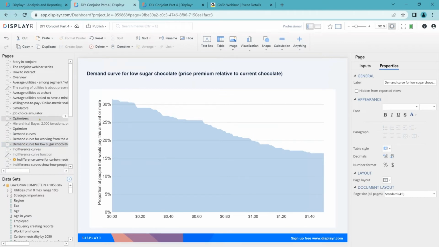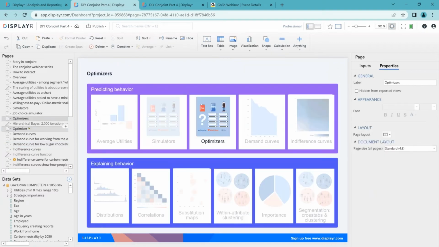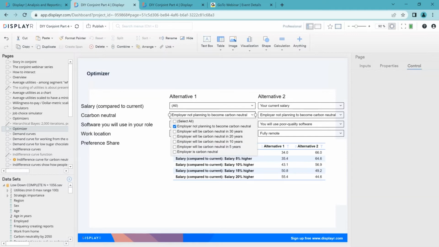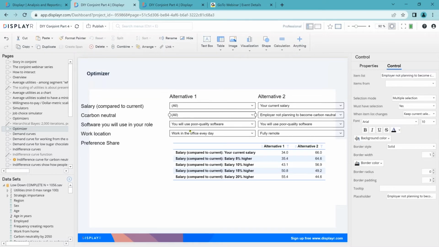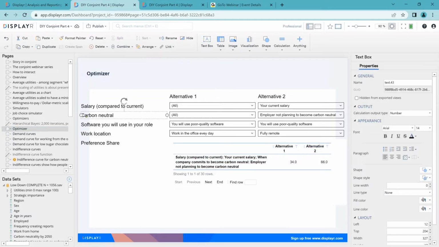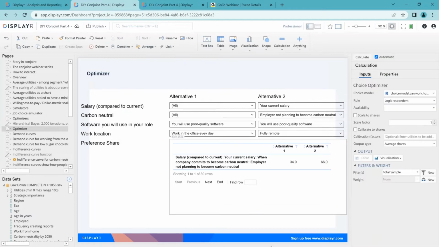Let's return to our little optimizer. So we looked before at just seeing the effect of playing around with salary, but now let's run a simulation where we also optimize for carbon neutrality. Tidy this up just a little bit more while I think. All right, now I've run 30 simulations. Let's drag this table down a little bit to have a look at them, and we'll sort.